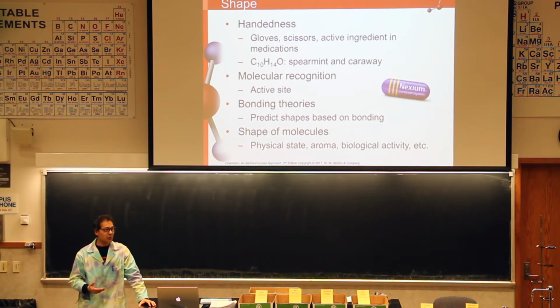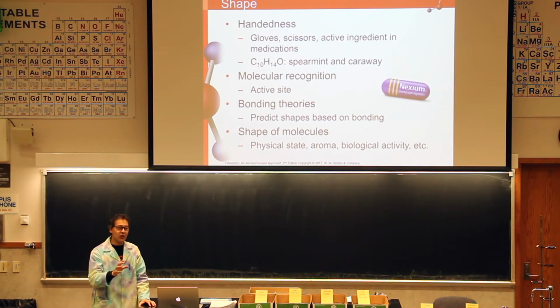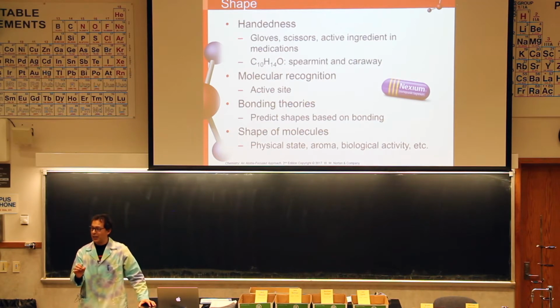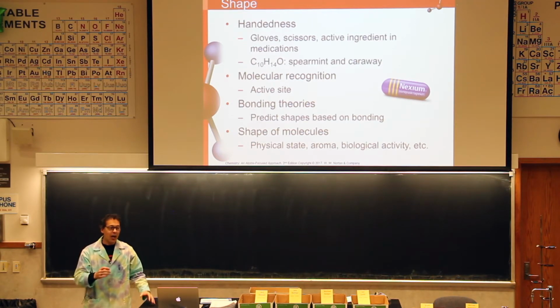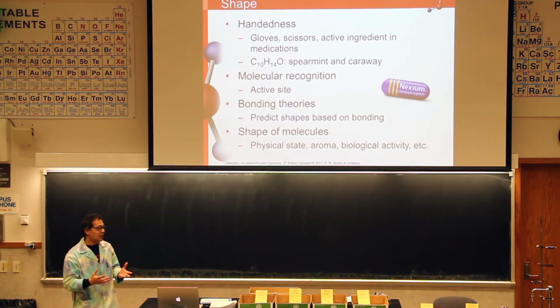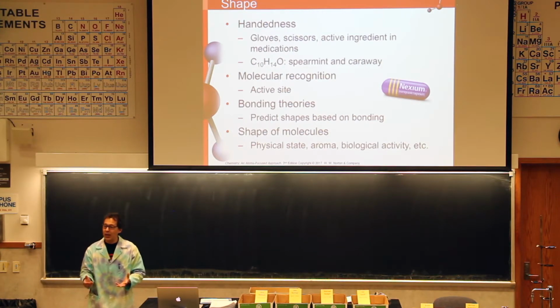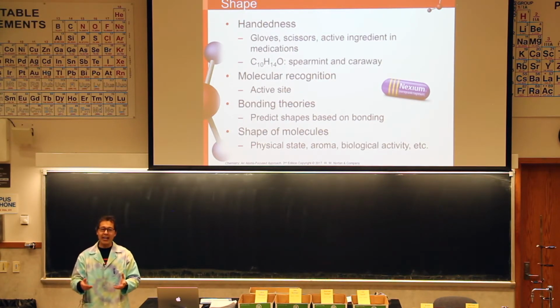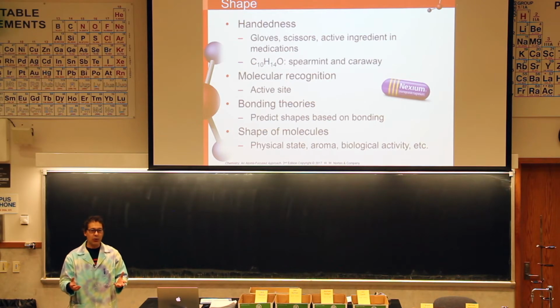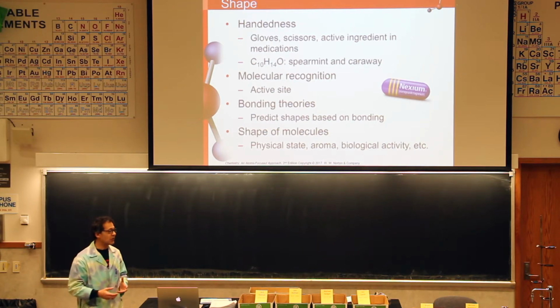Today what we're going to do is take a look at the three-dimensional shape of molecules. Up to this point we've been doing Lewis structures, but we've been drawing things like they're two-dimensional objects, kind of like bugs squashed on a windscreen. But in actuality, molecules have three-dimensional shapes, and it's these three-dimensional shapes that give them the biologic activity that we associate with, say, medicines or hormones and steroids and things like that.